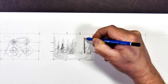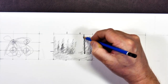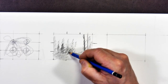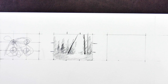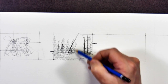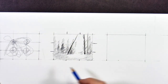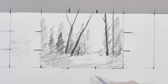And then starting to add the trees which are closest to you. And these pine trees, they do have a habit of growing quite a few feet up into the air before producing any branches, and certainly before producing any foliage. So still maintaining that open space in the middle there, and the trees on the left leaning slightly to the right.